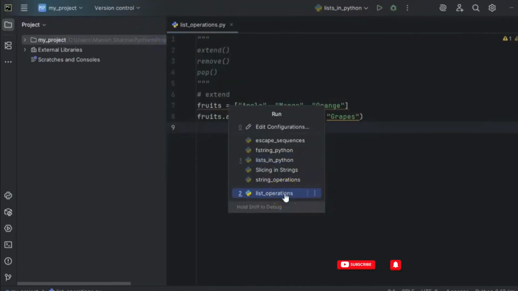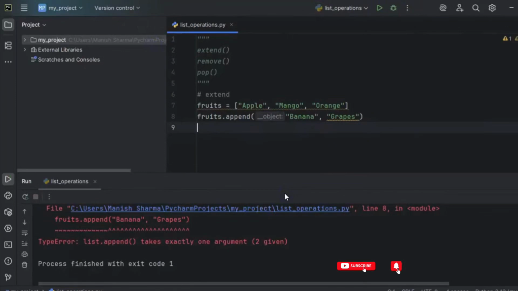List operations is my file name. So when I run this, it gives an error. The error says the list.append function takes exactly one argument, 2 given. What is the meaning of this? Which means the append function takes only one element to be added to the list, and we have given 2 elements.